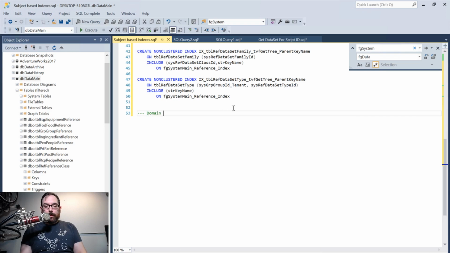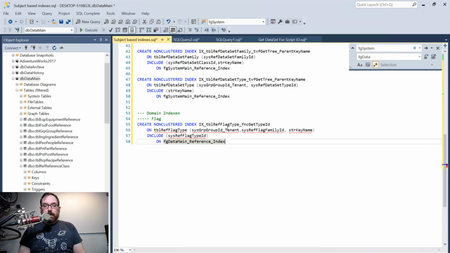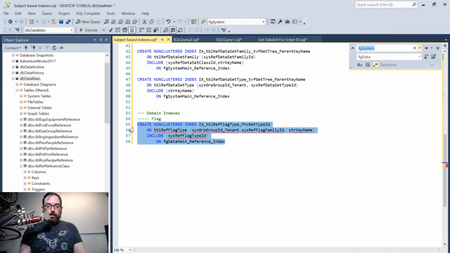So we have domain indexes, flag. So domains, we'll still be on data main, but instead of ref flag, we have a specific domain, and this domain is SCR.